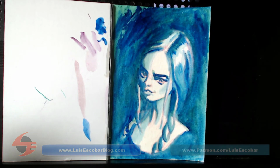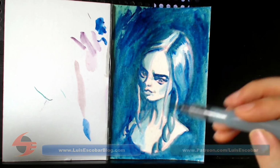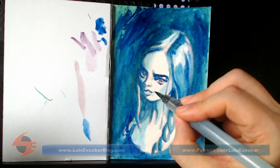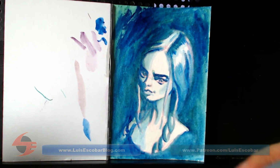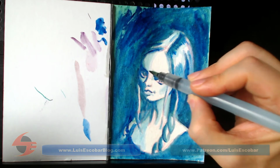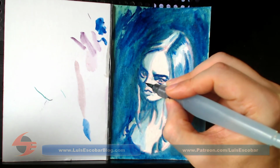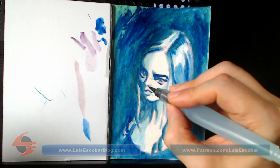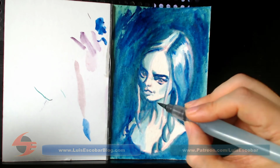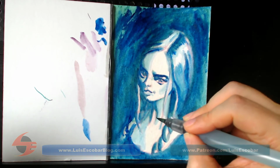So here's what I'm saying: this is a little bit softer here, and this is soft. Let me see if I can find a good hard edge. I mean a firm edge. I think that a firm edge would probably be right here. This is a firm edge right here. This is a firm edge right here. This is actually a hard edge. I'm making it a hard edge. It's actually a firm edge on the, this right here is absolutely a firm edge. This right here, this transition between these two, that's a firm edge.